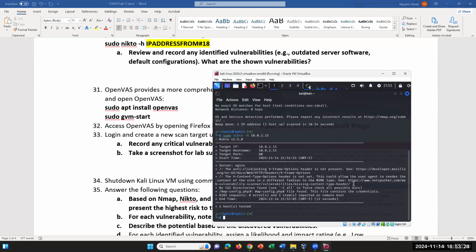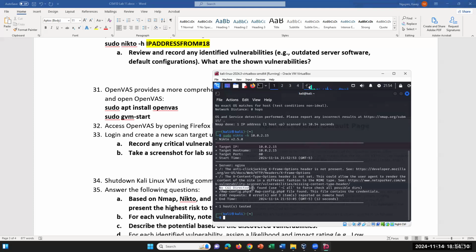So look at the information that's given to you to see if there are any details. We see that there's the lack of anti-clickjacking. That's a vulnerability. The X-Content-Type-Options header is not set. That's also another one. And it tells you why here.